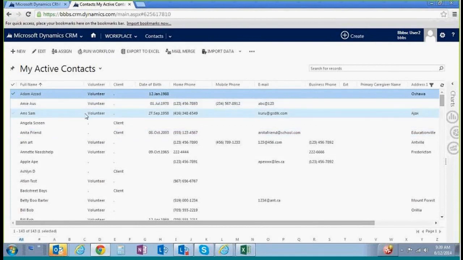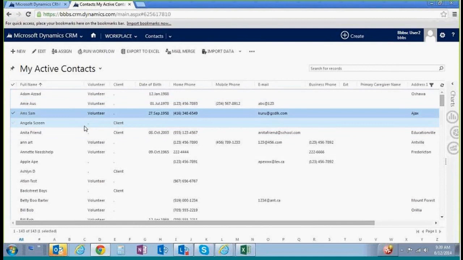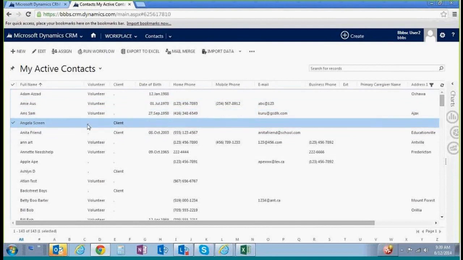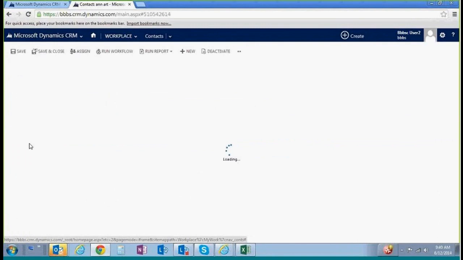So right now, when I move, all I'm doing is selecting a record. I don't have a little finger. There's nothing on this space where I am right now that indicates to me that if I were to click this, it's going to take me somewhere else. But the name, as I hover over it, turns my cursor into a little finger. It also underlines that, and that's sort of that universal indication that this is a hyperlink. And what that means is if I click this, it's going to open the record.